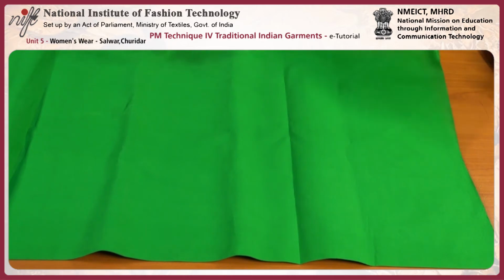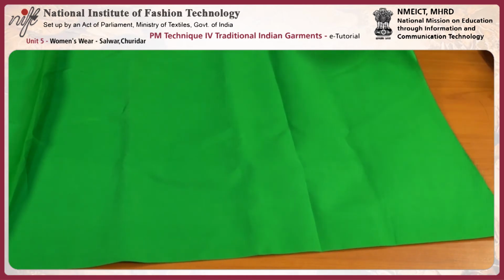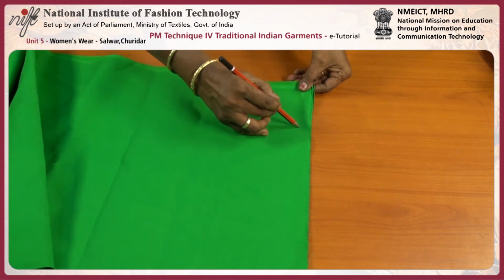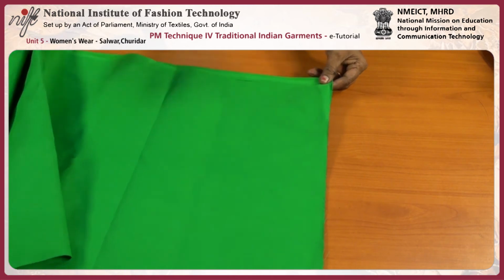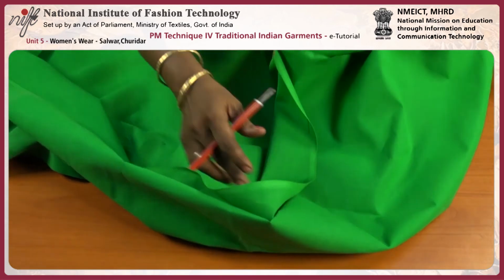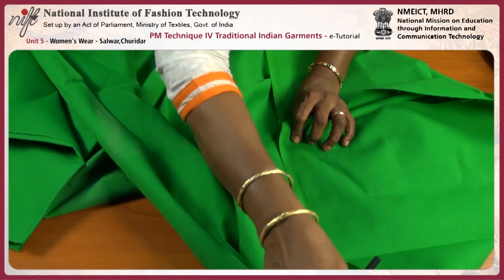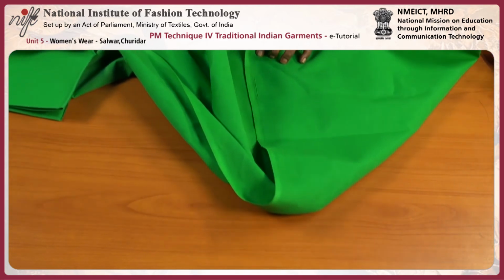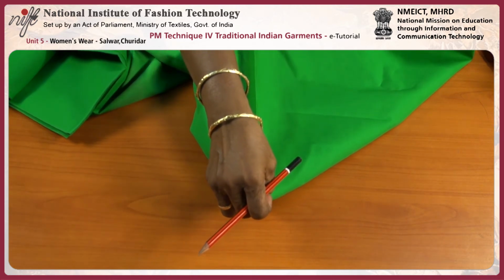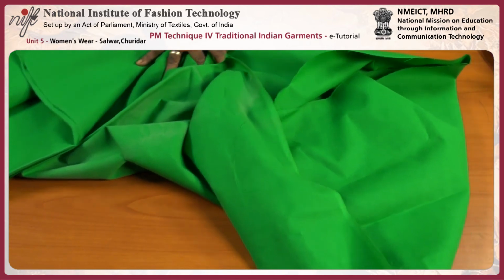So first you must take your fabric and match the selvedge and the cross grain. Take the 2 pieces together, 2 selvedge together, and do a stitch on this line. Then this has to be center fold. This has to be placed at the center. The stitching line has to be placed at the center of the fabric. Then we should match all the selvedge. Start the stitch from selvedge along with the selvedge to the entire length.